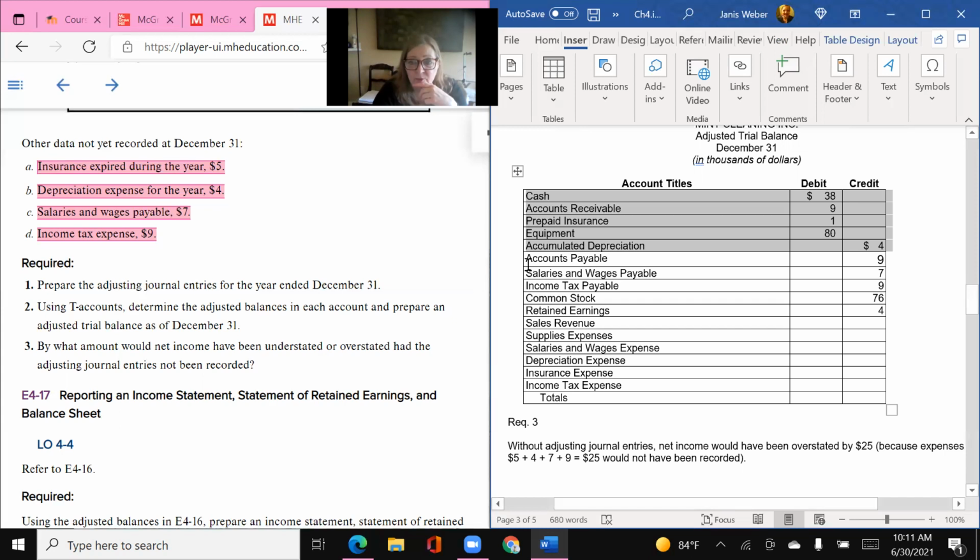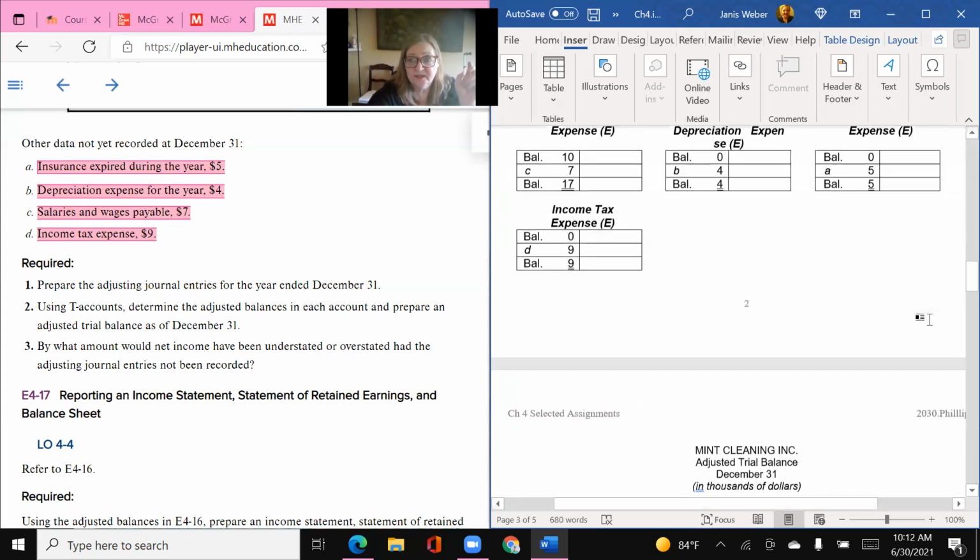Then the liabilities that we pulled, all these payables. And if we had an unearned or deferred, we would have included it also as part of the liabilities. Those are all liability accounts. Then we have these equity accounts. We pulled those next. And if we had dividends, we would pull it right after that. Dividends would land right under retained earnings. So once we've got all the balance sheet accounts, which is everything we've done so far, then we would start listing the revenue and expense accounts. That's what's coming next.